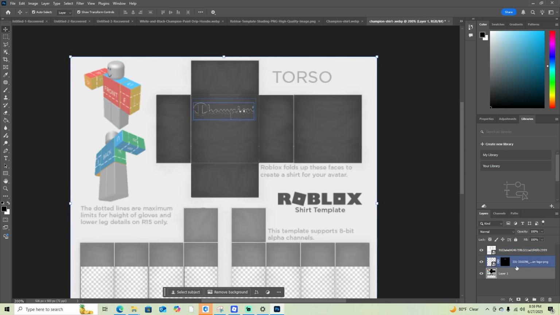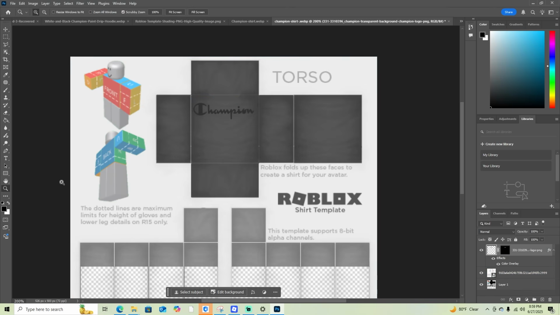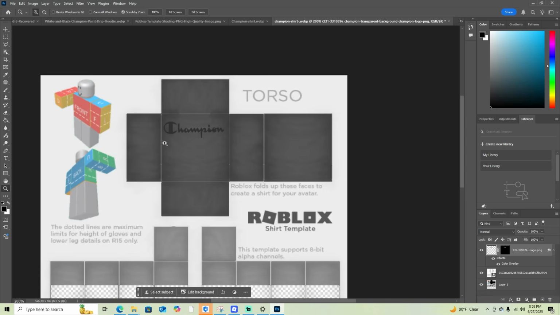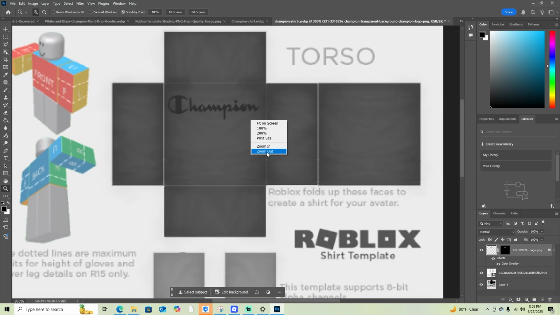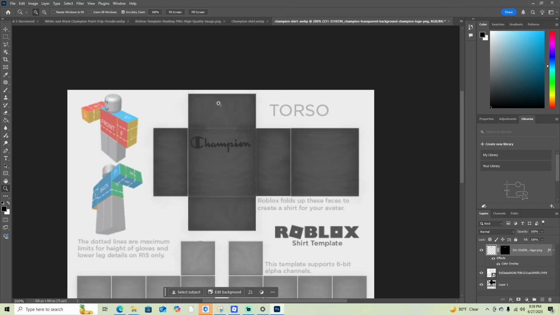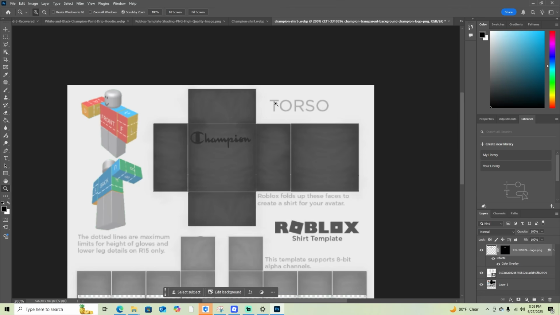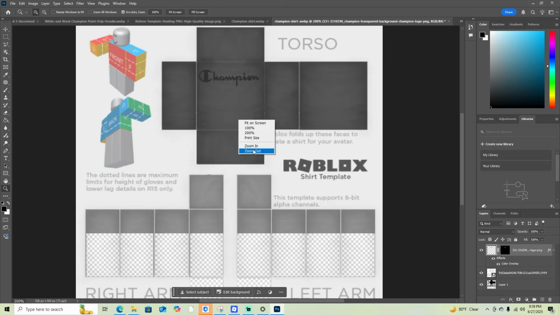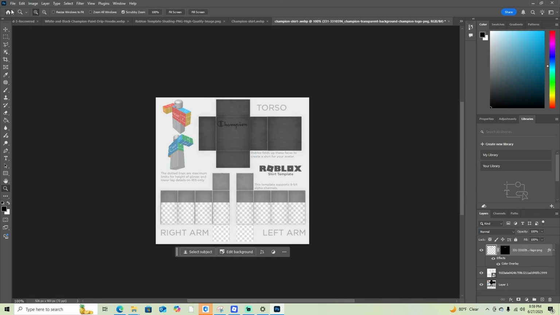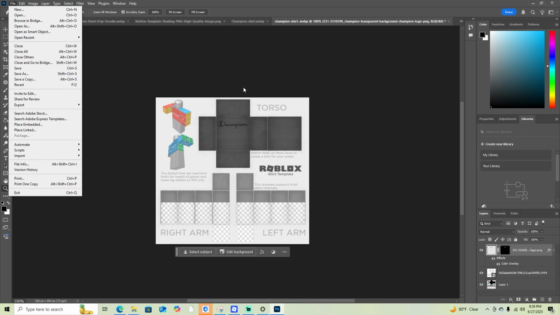Yup, and then just like so, throw my champion logo over the shader template. There we go. I'll fix that white that was around the logo too. But yeah, I mean, you can see this looks pretty neat already. I'm not even really trying. Like, I'm not trying to do nothing. It looks nice. I didn't do the bottom part because I'm not really going to post this. I'm going to post it, but I'm not going to upload it. I configured it as much as I wanted to. Definitely looks better than what it was.